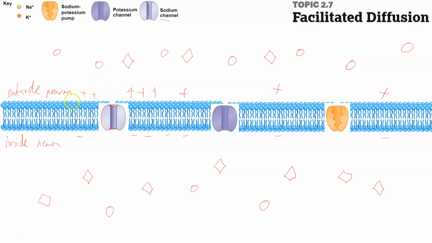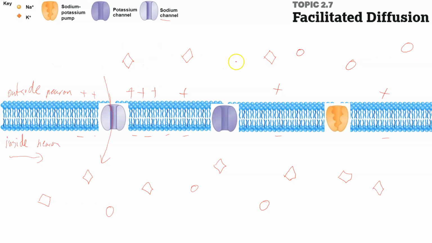What's going to happen is when this receives a signal coming from one of these directions, it is going to open up and it's going to let sodium in. So I want you to pause the video and tell me which direction you think sodium is going to move in this scenario. Okay, you should have said that sodium is going to move from high concentration, which is here, to low concentration, right? High to low. So we're going to see a lot of these sodium molecules over here.